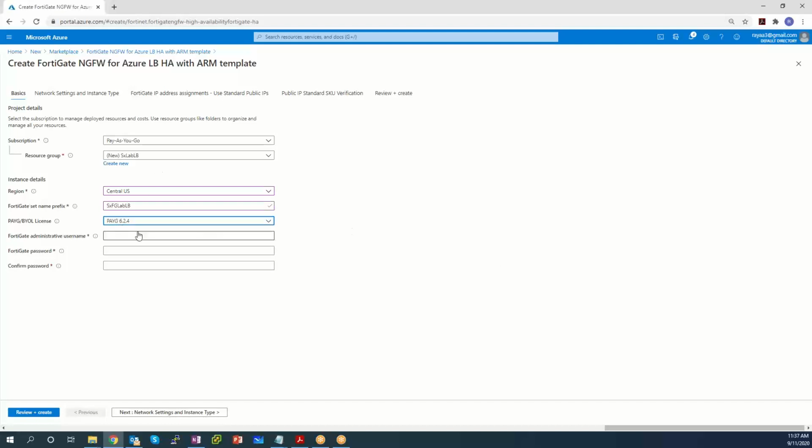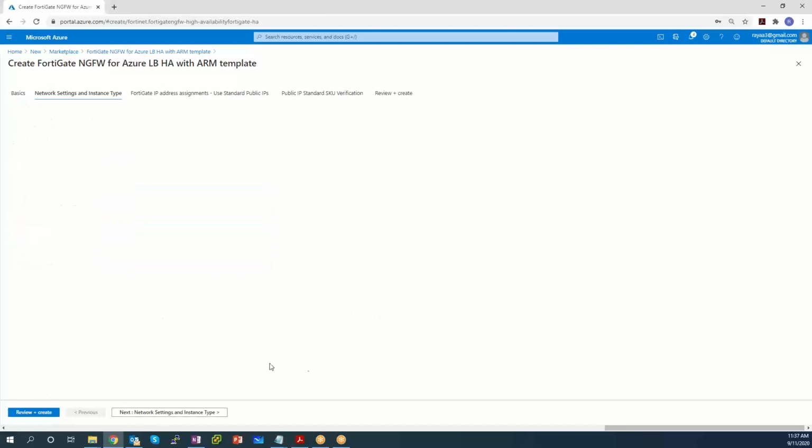Resource group we've already got, FortiAdmin as a username, a password. This particular template deployment, I like this one. It actually makes me have the password in twice. That way, if I goof it up, I'll get a, there we go. I'll say, hey, this doesn't match. Okay, let's see if we can make it match. Very good. Pretty decent level of confidence now that I correctly typed that in.